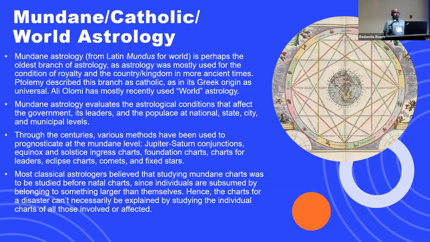Do you think all the people who died in the Twin Towers on 9/11 just had bad charts or bad days? And the answer is no, but they were in a building that did. So they were subsumed by something larger than themselves. That's important to remember related to mundane.